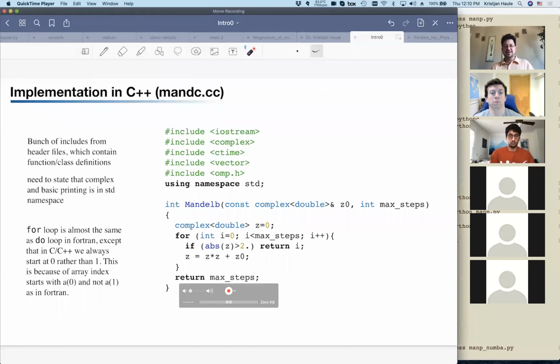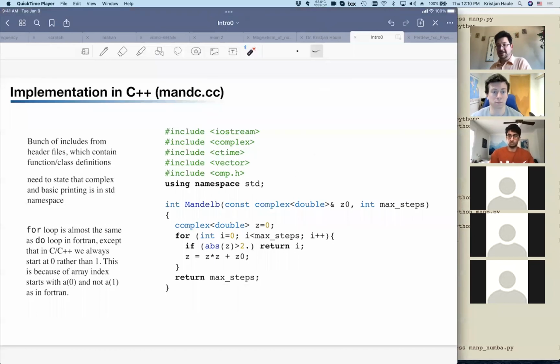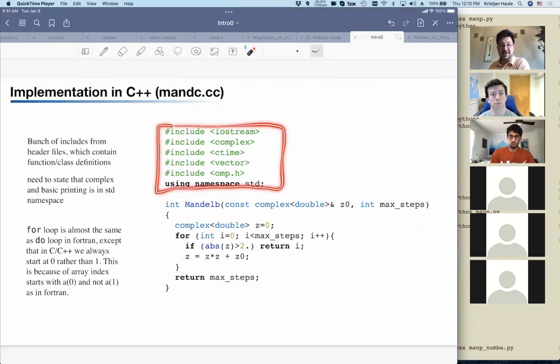So last time we stopped here in discussing implementation in C++. We said that in typical C++ code, we start with a bunch of include statements because we include so-called header files, which have some important code in there.